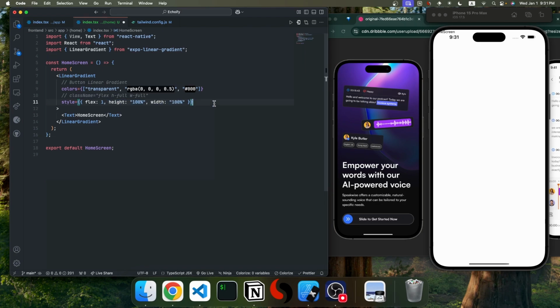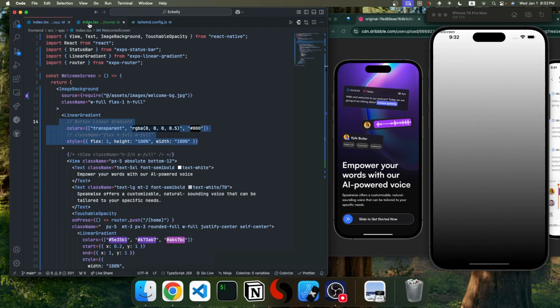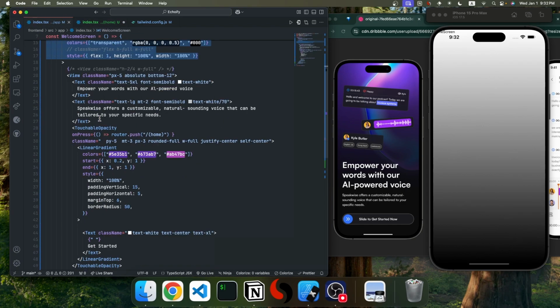But what we're going to do is change to something like this kind of colors here. Let's try these.